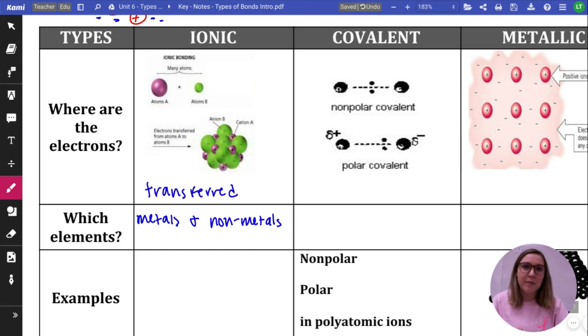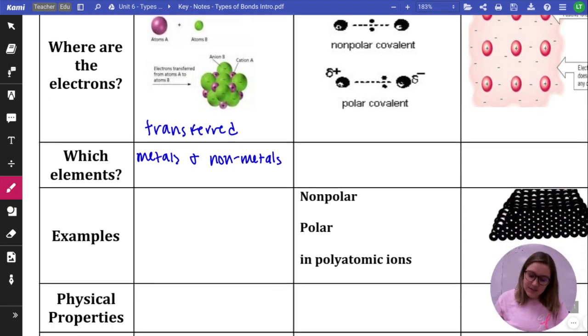So they can also form between a metal and a polyatomic ion, and a polyatomic ion and a nonmetal. So you guys should receive today a polyatomic ion sheet, or it'll be posted on Canvas. And so guys, we know you can use your notes this year, but we'd highly suggest starting to work towards memorizing those, as it will make your life much easier in the long run. So you'll get a polyatomic ion sheet and you'll kind of start to learn what those are. All right, so it happens between metals and nonmetals.